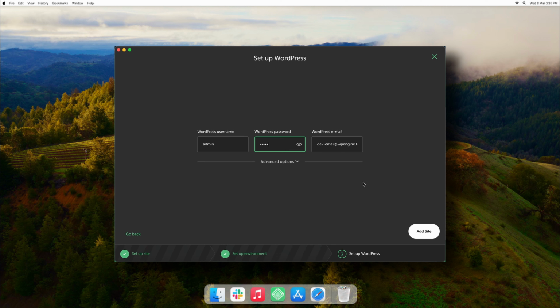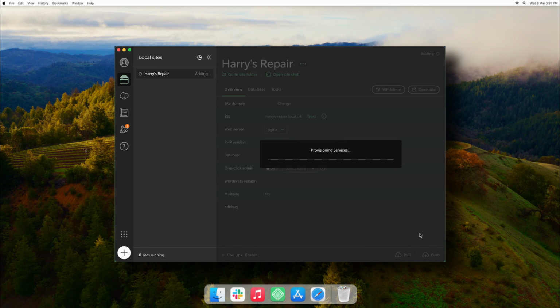The final step is to select a username and password for your WordPress installation. For experimentation purposes, any combination will do, but for any live or real projects, choose a really strong combination for username and password. As of now, leave the email as it is, but if you're working on a real website, just put in your real email ID. And then click on Add Site to proceed.